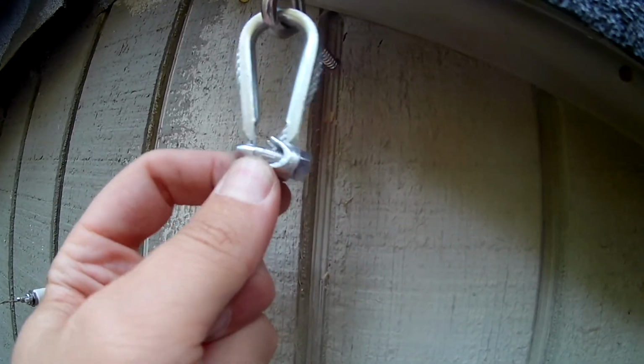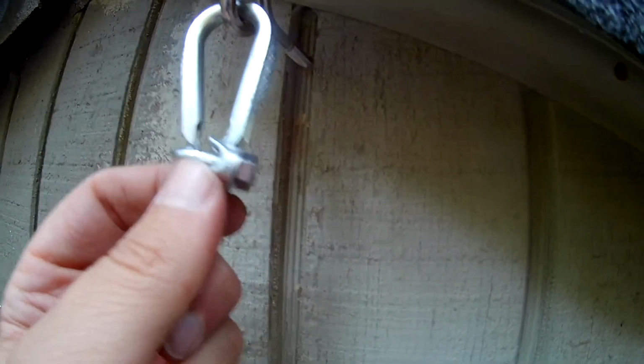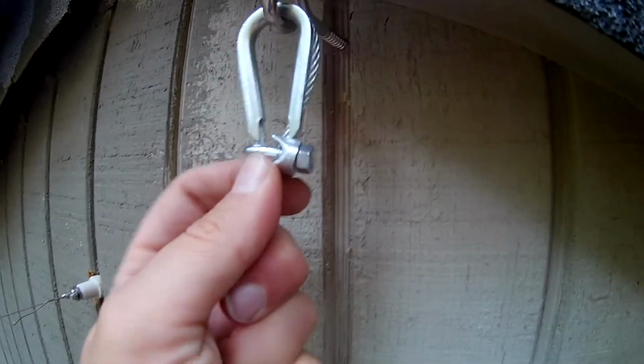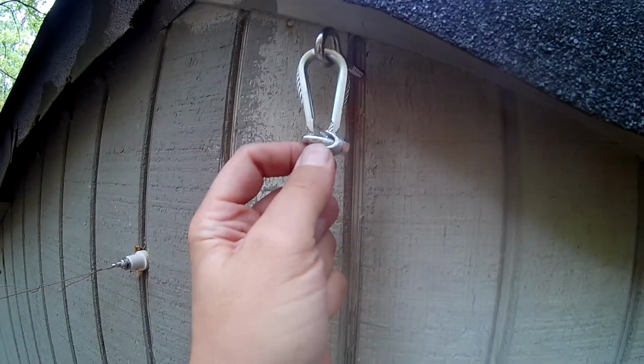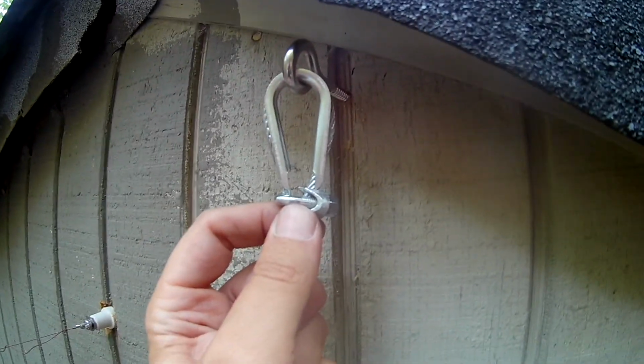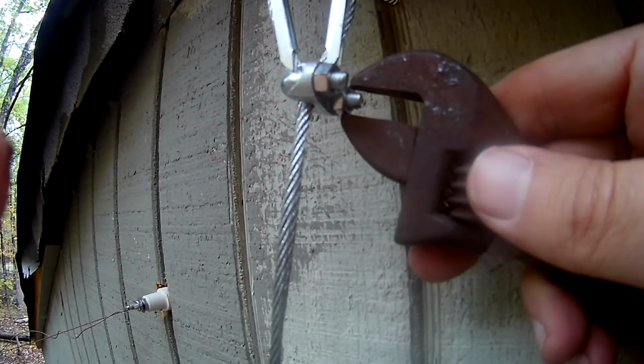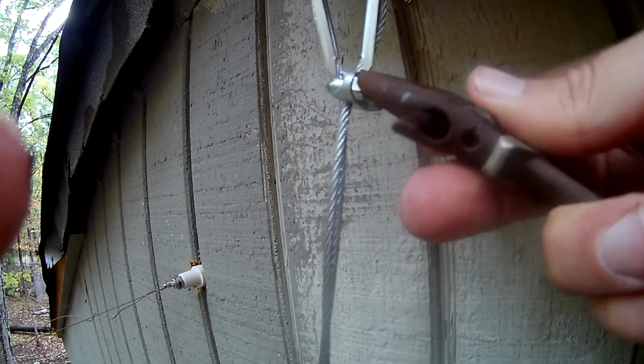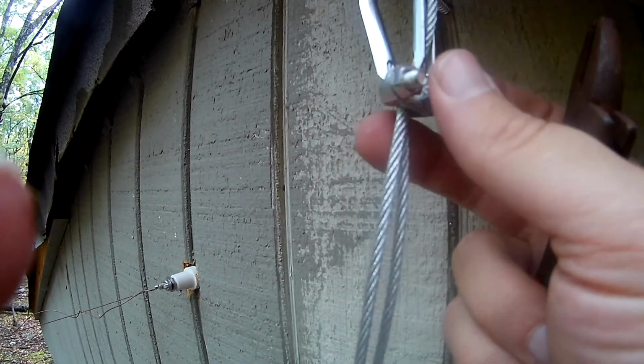And so then I'll get my crescent wrench out, and I have to put the camera down for a second, and I'll just put this clamp on, tighten it up like that, tighten these bolts with the crescent wrench, and then I'll put a couple more clamps on and make sure it holds in place down below it, and we'll be all set. Okay, so here we got our crescent wrench, and we can tighten these nuts up here like so. I got the first one on, and I'll just add a couple more down here, and then it should be secured. And I'll put the other one on the other side over here, and I think we'll be able to go over to the other side of the building and start working on the loops over there then.